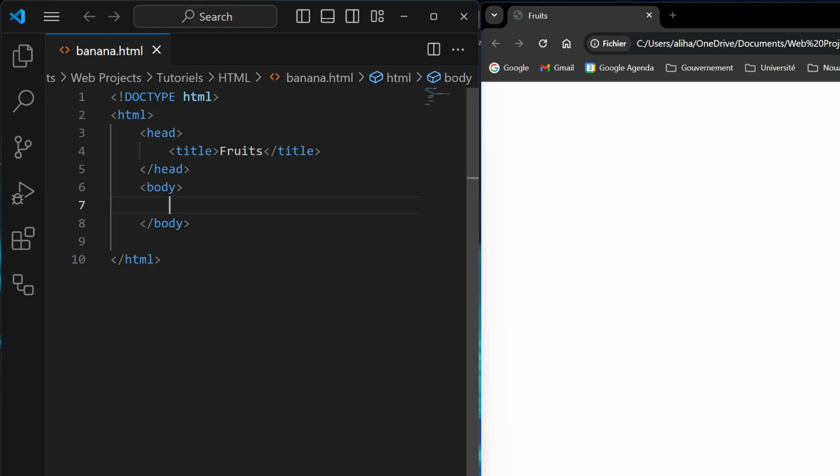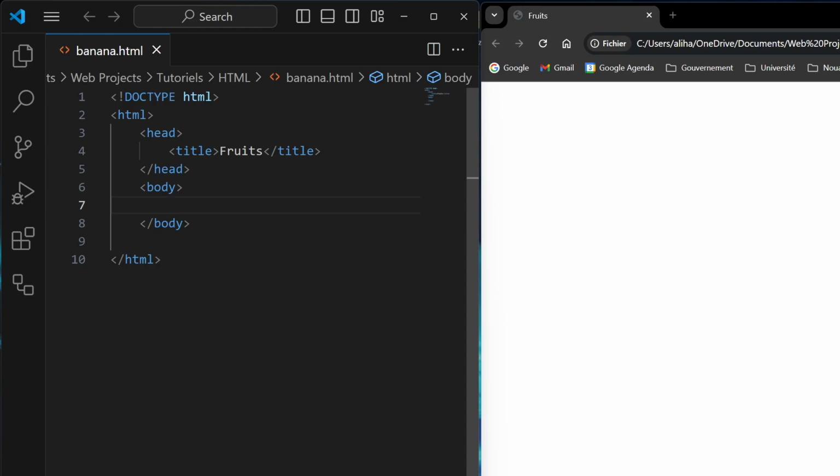Like we said, every element in an HTML page is specified by tags. So if you want to add something in this page, you'll add it in the body. Always in the body. Everything you want to show, every element you want to show on the page will be in the body.